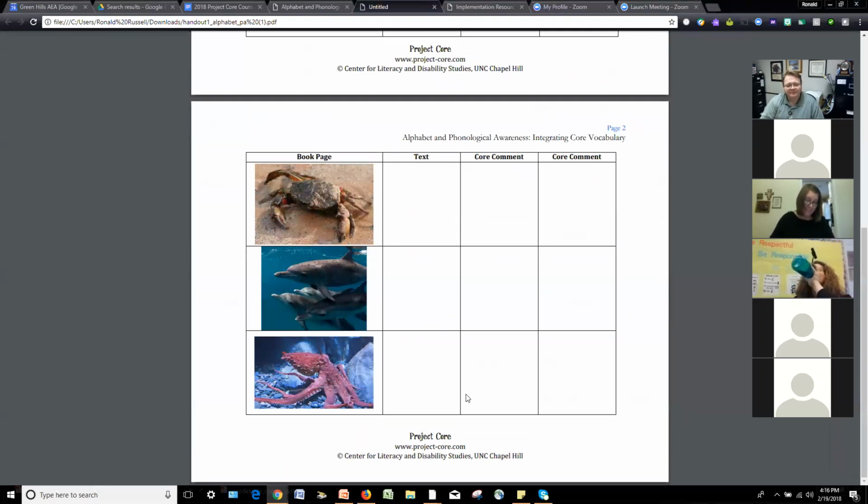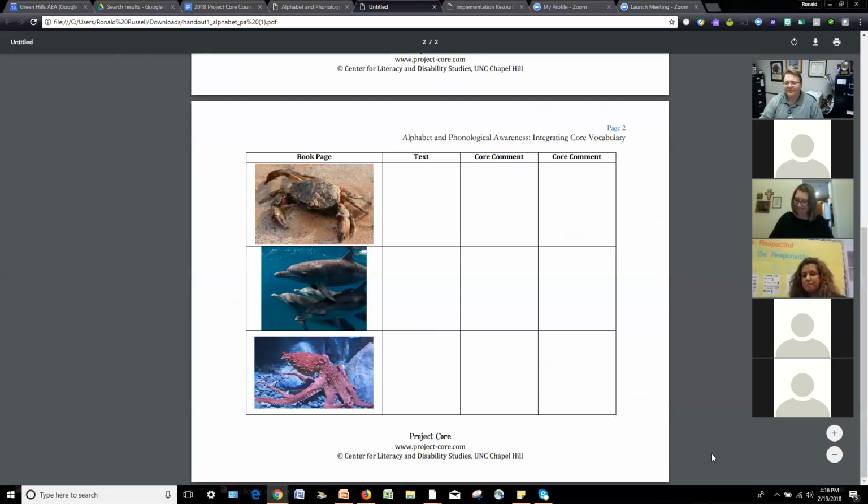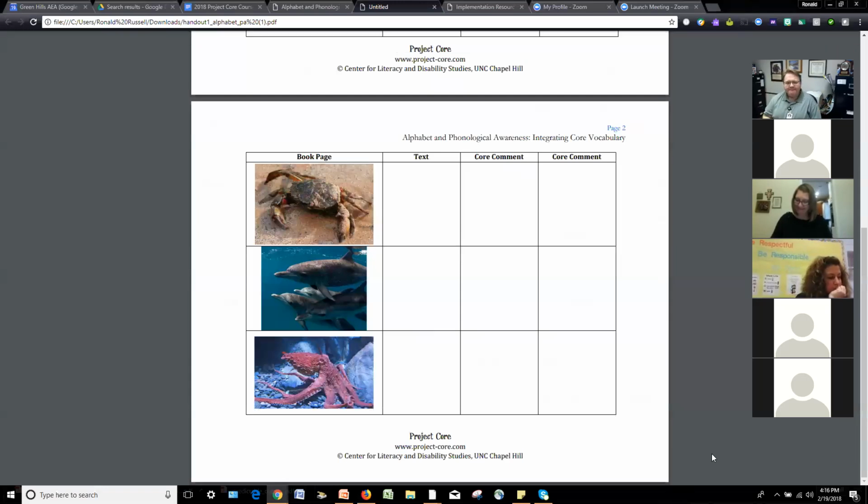How about the dolphins? Anybody want to share their ideas? Maybe, where will they go? Okay, like that. We see them swimming. I had "delightful dolphins" under text, and look, they are all the same. Very good. Yeah. So, I had, can you count them? I like that.